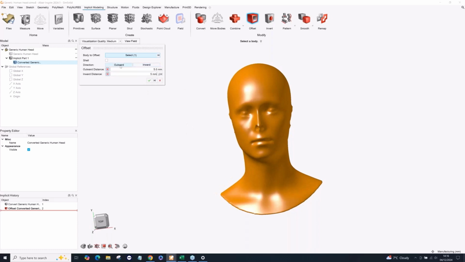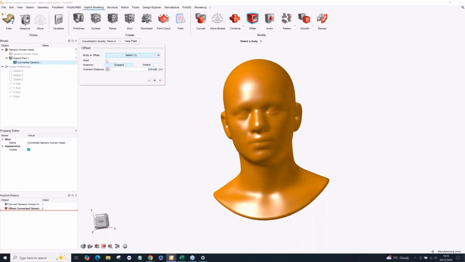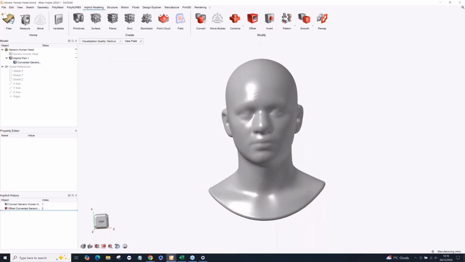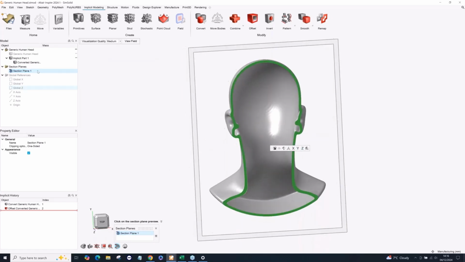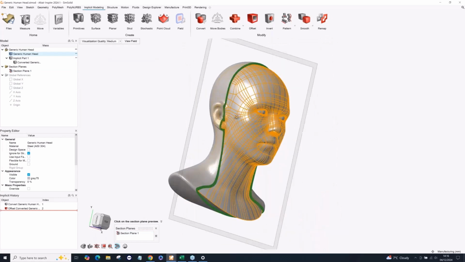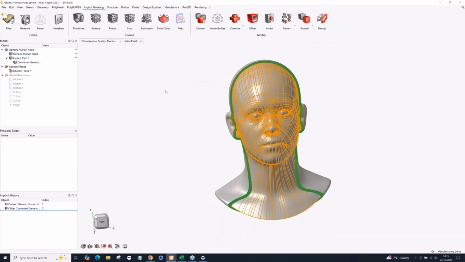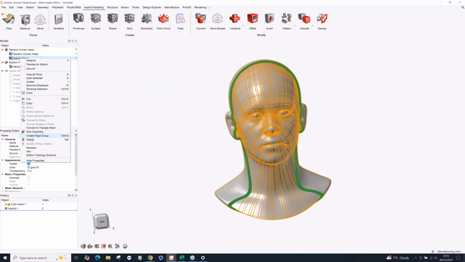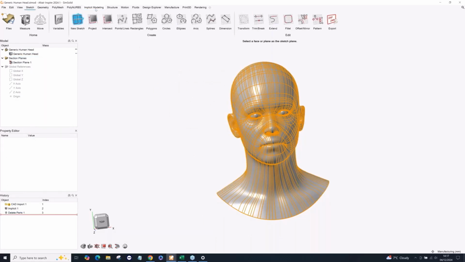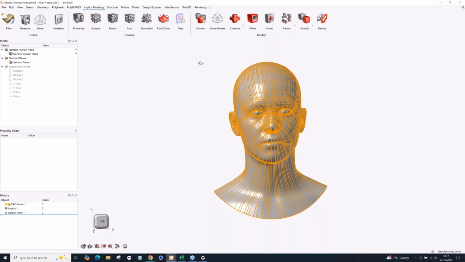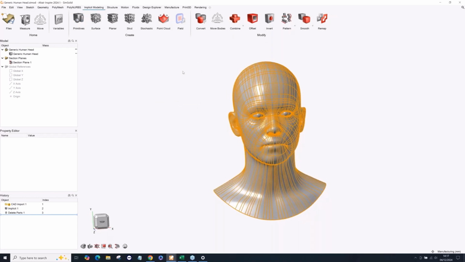Let's say I do want to go outwards in this instance. I'll say 5 mil. Maybe I do want to create some sort of shell, so I can tick on shell. Hit the tick box, and that's what I've done. If I create a section through this, we can just see what I've created. So really easy to do those sort of operations. I'm just going to accept, and let me get rid of that one. If we were, let's say, 3D printing, and we wanted to create some sort of shell infill, we might want to use our planar tool.